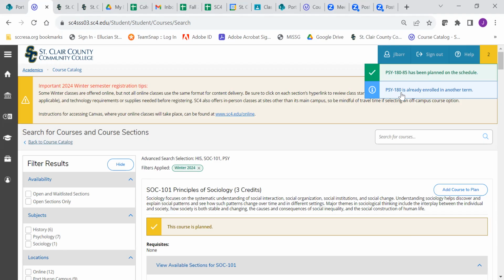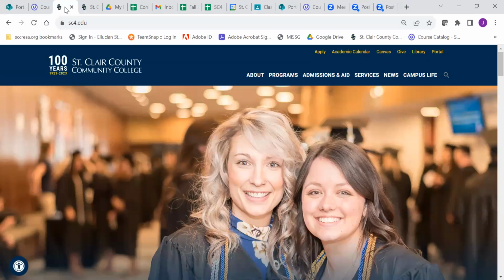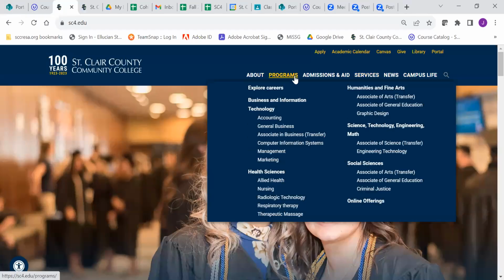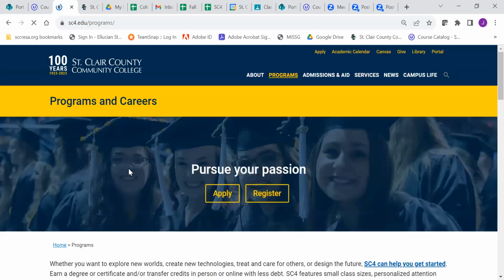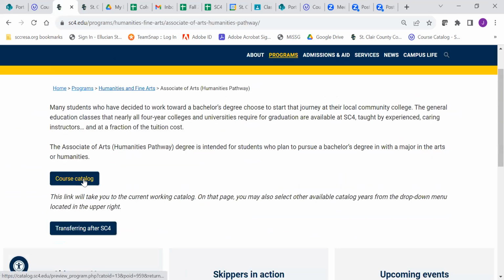So once you go through and you do your search this way, you can then exit that. If you ever have a situation where you're like, I'm not sure what things are options and you want to look at some more information, one of the features that we had shown in a prior search was looking at the SE4 website and going to the programs. Clicking on this, you can find your degree or go to the arts. And this is another way to look to see what different classes are available to you.